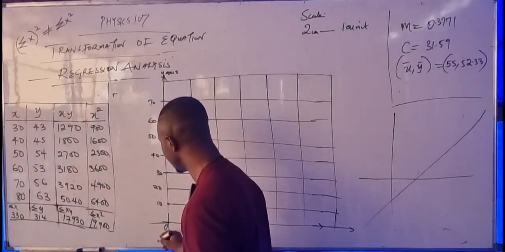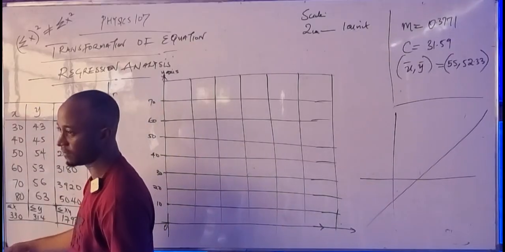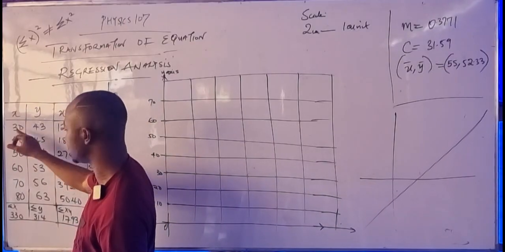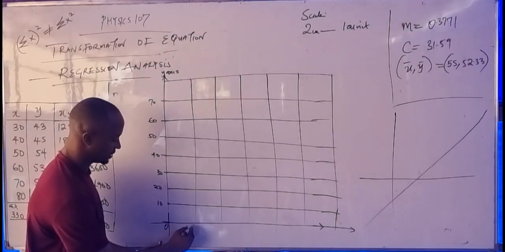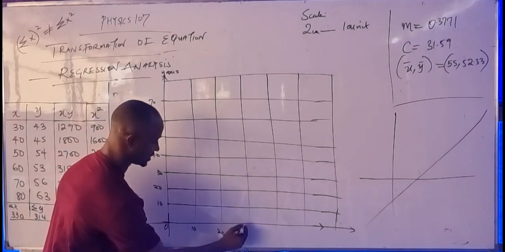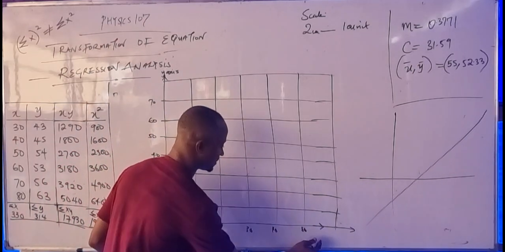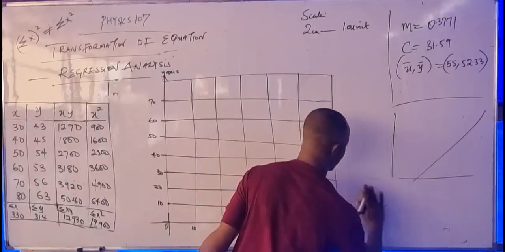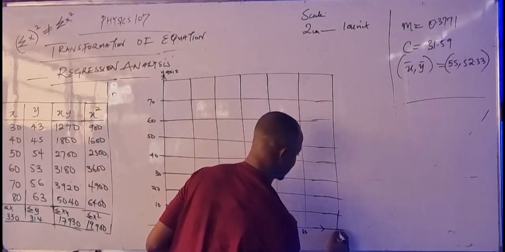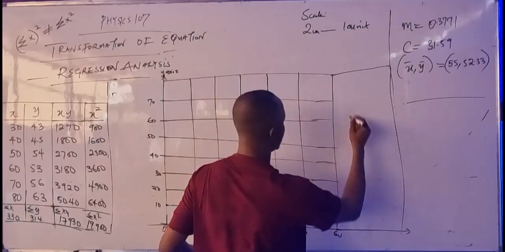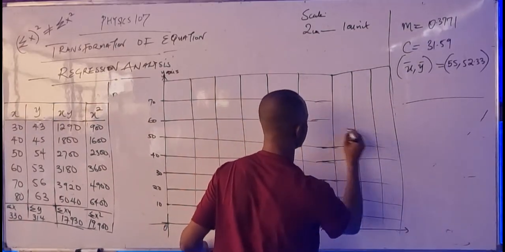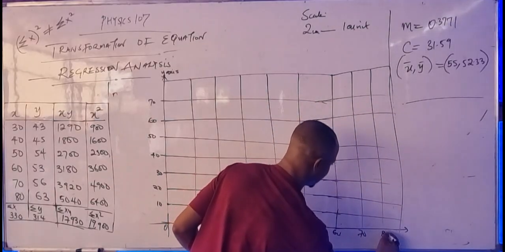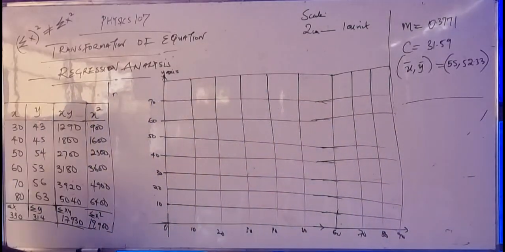This is our 0 point. I think we go for the same scale on the x-axis. The least is 30 and the highest is 80. So let's come here: here is 0, here is 10, 20, 30, 40, 50, 60. Please continue with your own graph. We capture up to 80, right? Then 70 and 80. If you have 90, you can also put 90. The highest is 80, but you can exceed if you want to.